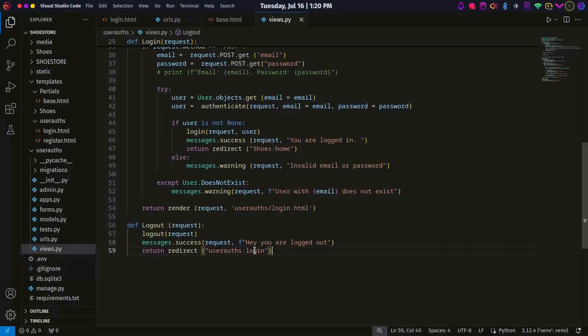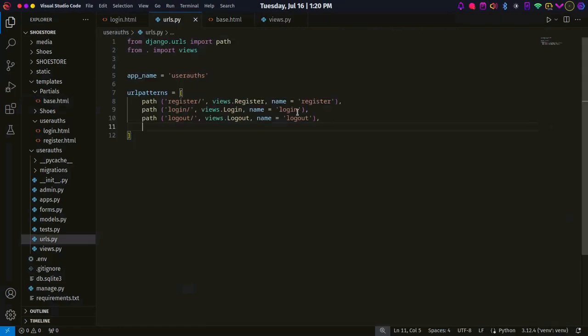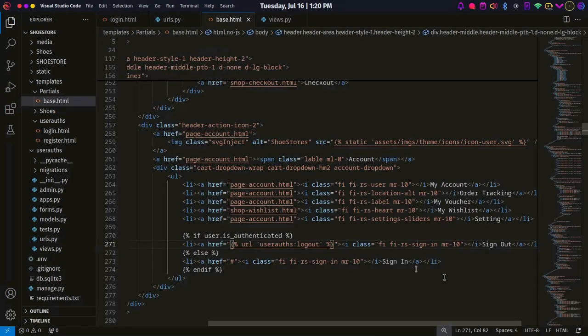So here on base.html, all I'm going to pass is the URL. It's very simple. I hope you know this. URL user auths logout, because it's a logout. Then here I'm also going to do the same, but this time I want the login URL, user auth login.